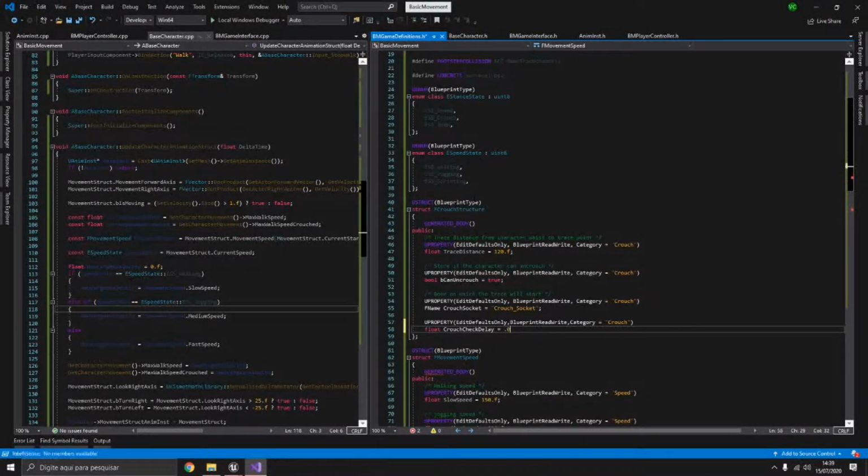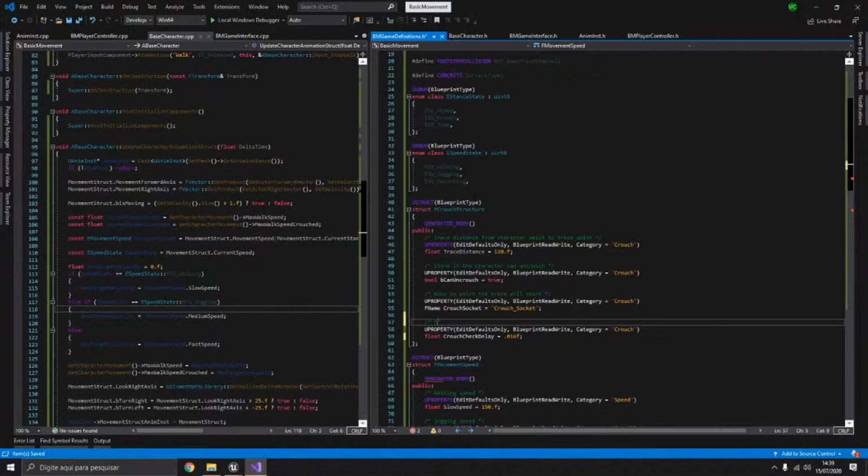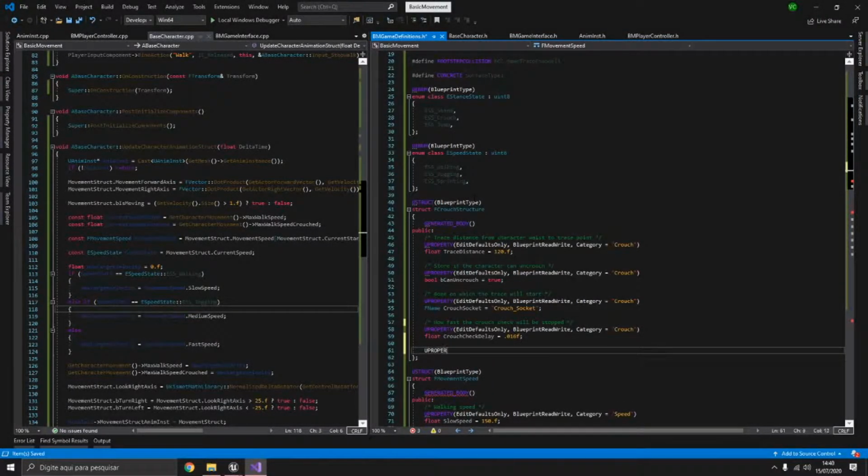It's going to be 0.016f. It's how fast the crouch check will happen. Will be stopped actually. Going to be stopped only at 0. Yeah, I think it's correct.